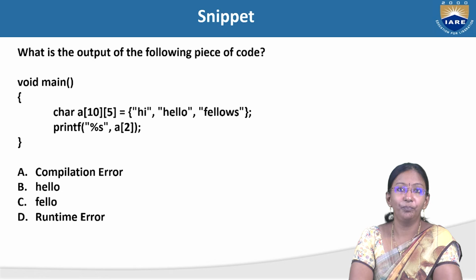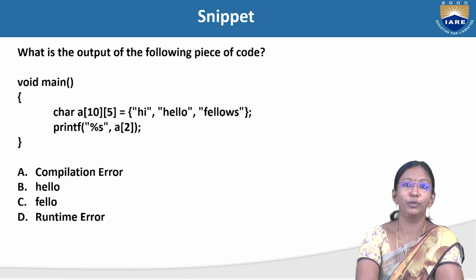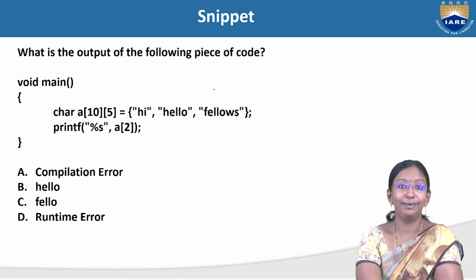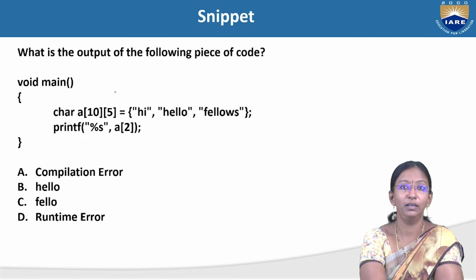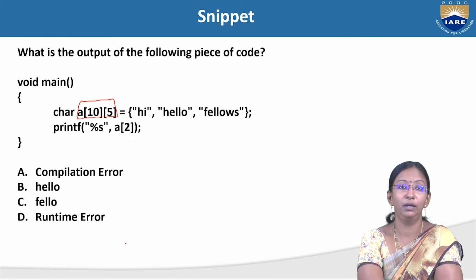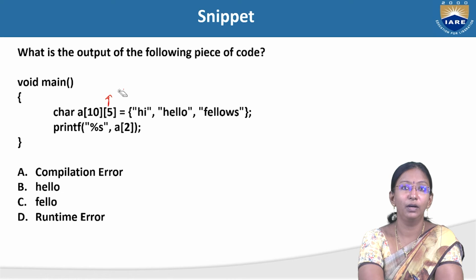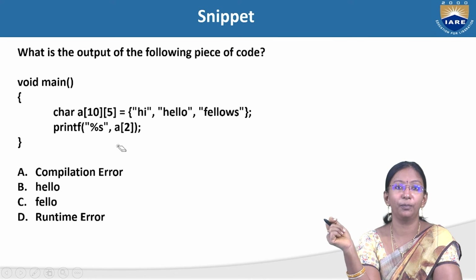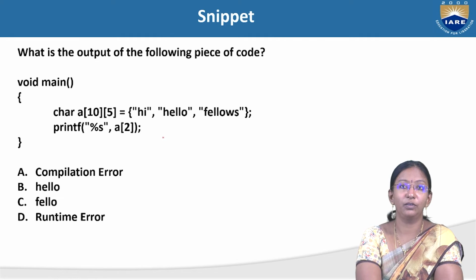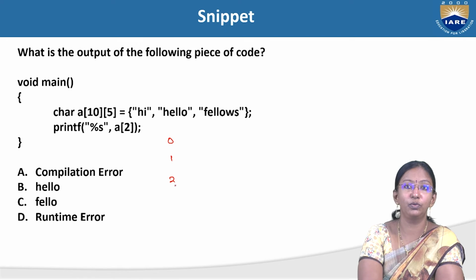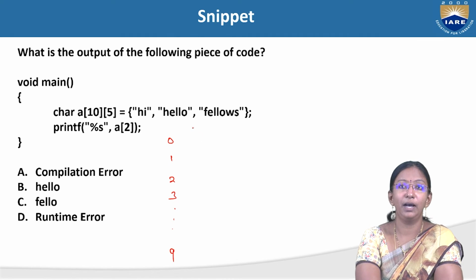One more beautiful question is this piece of code, where you can see it is a matrix of characters, right? Here, the matrix of characters is being defined with 10 by 5. We all know that the first index is for row and the second for column. So what can be the answer for this one? Let's expand this one. Index values start from 0, so 0, 1, 2, 3, and so on to 9, whereas columns are 0, 1, 2, 3 and 4.